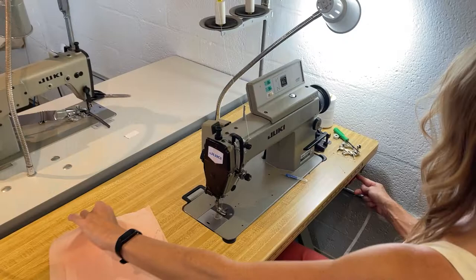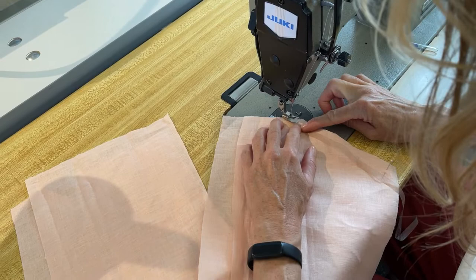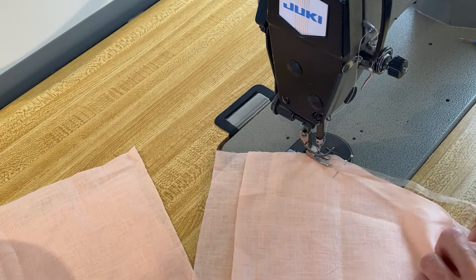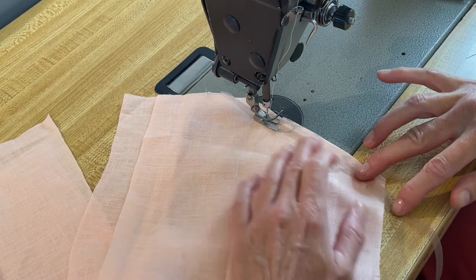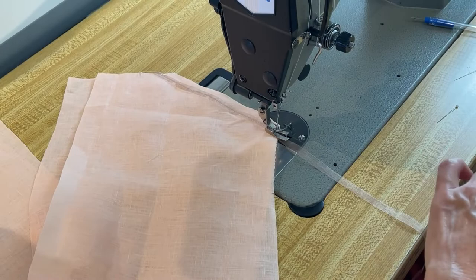Let's go over to the sewing machine. Power is on. I'm lining up with 5/8ths. My tape's at 5/8ths. Normal stitch length, normal tension. Yes, I'm going to back tack — it's a seam. This is already stretching a little bit. Those ends weren't lined up. 5/8ths. All right, that one's ready. And this one's ready.